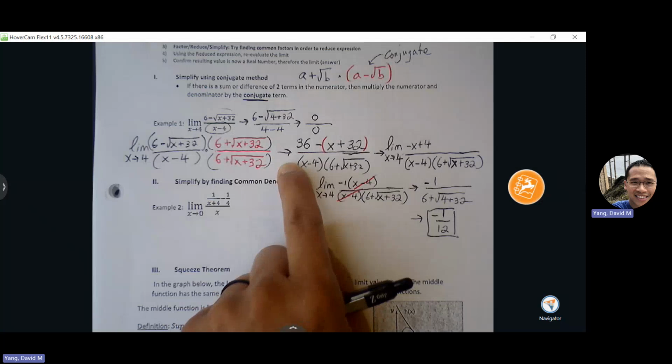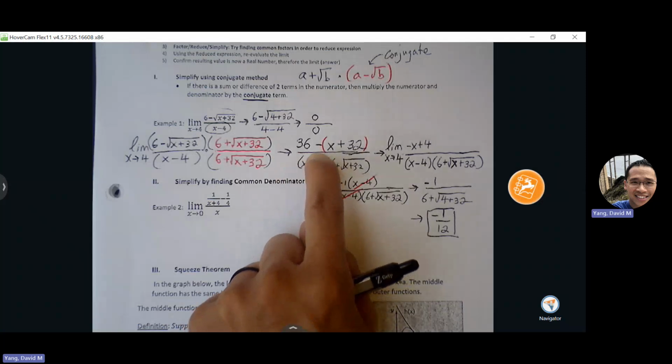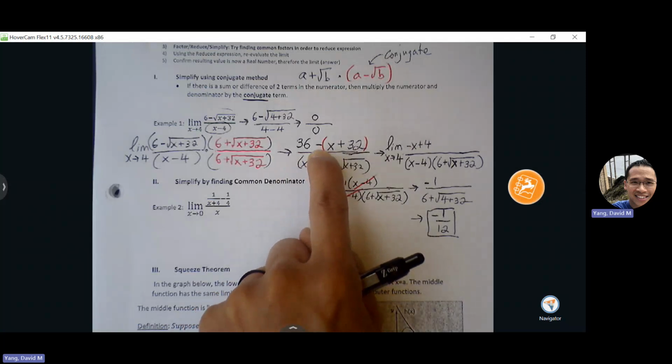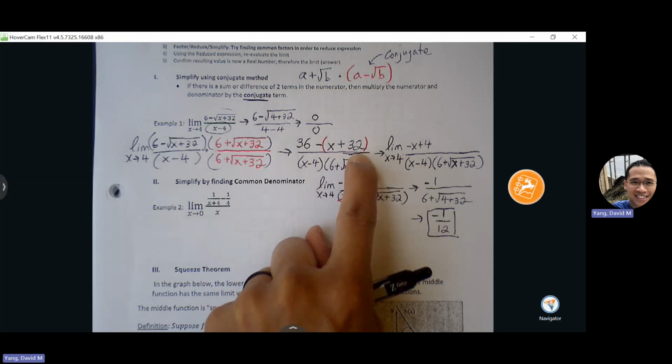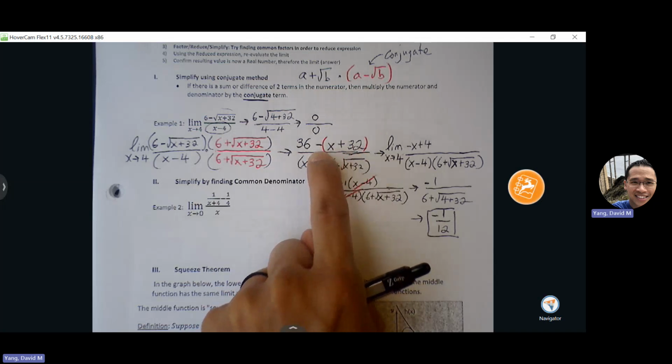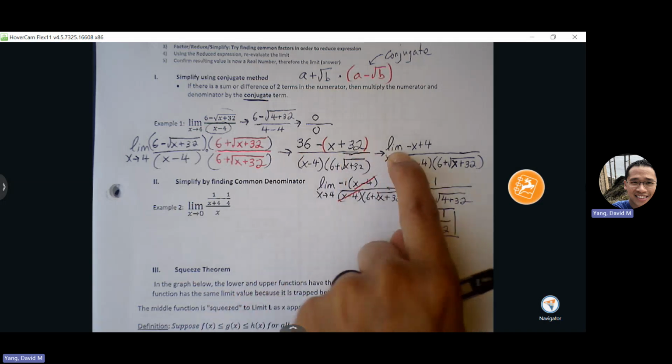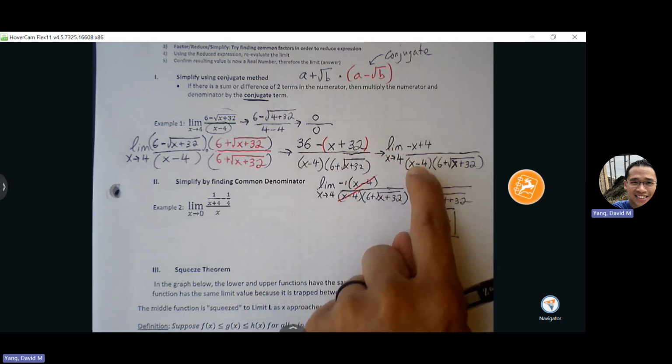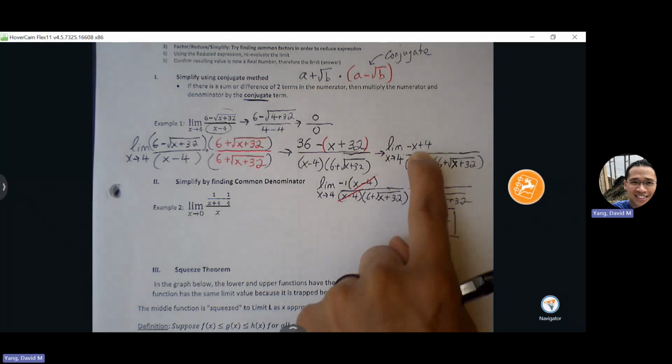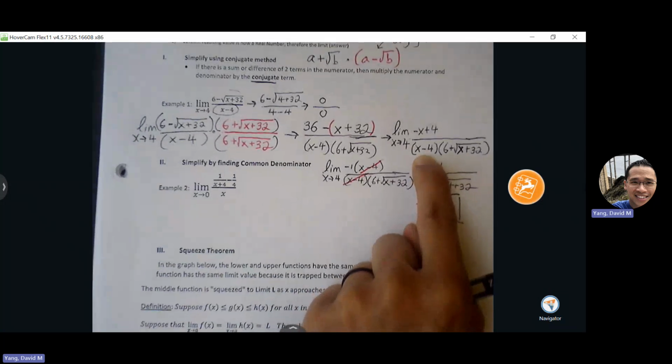The subtle thing that we have to watch out for in this problem is to make sure that anything following a minus sign, you protect your expression with a set of parentheses. Otherwise, you may forget to distribute the negative through. So once the negative distributes through, combine like terms, then you're off to trying to identify a way to cancel out the expression that's causing the hole.